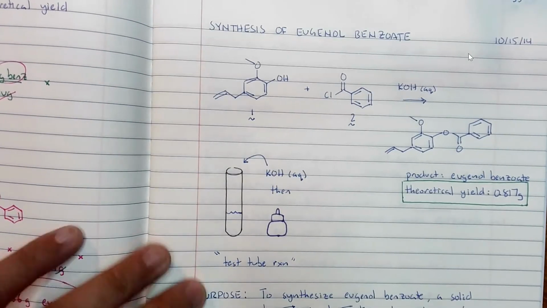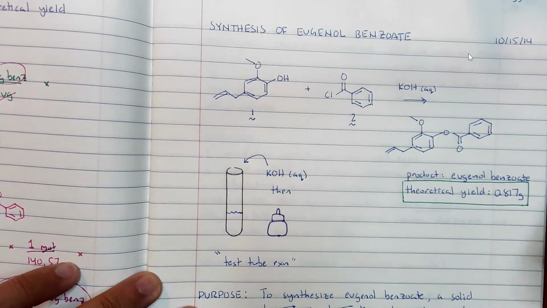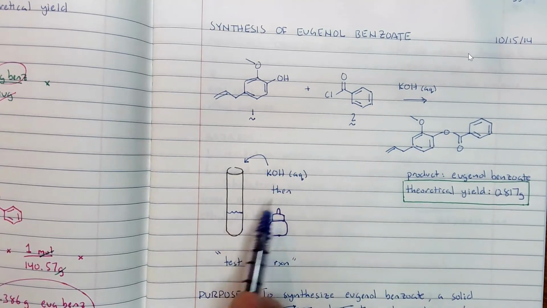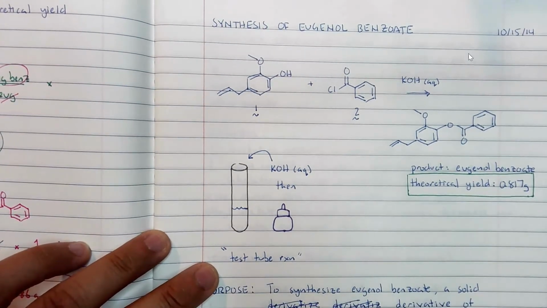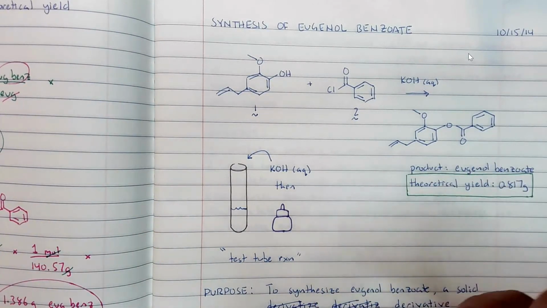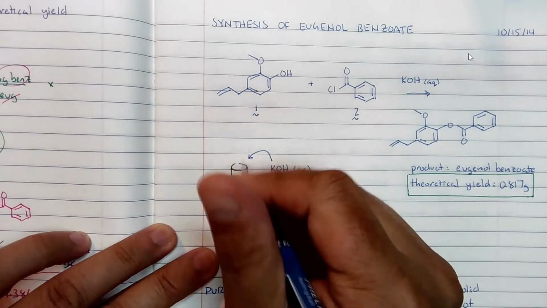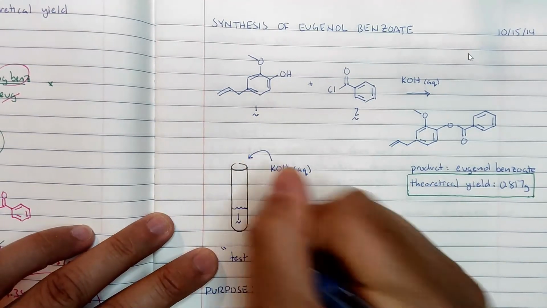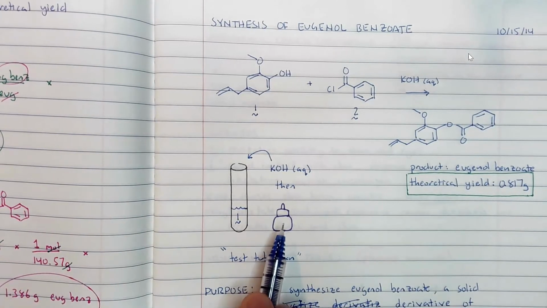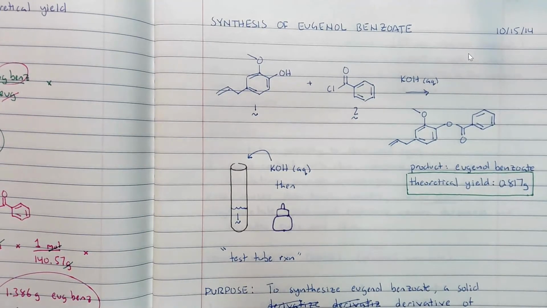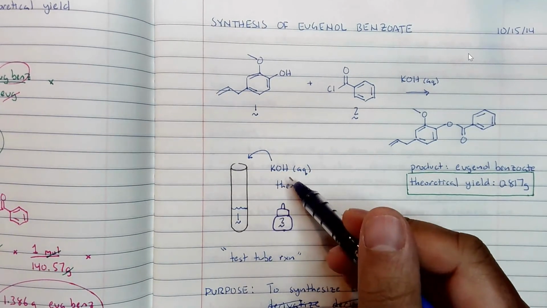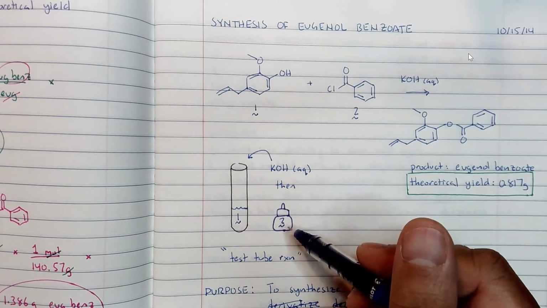Now, the setup, because I want the glass setup also, it's just a test tube reaction. We do all the reaction in the tube, and I want to at least show a little bit the order of addition. So in the test tube, you'll have eugenol first, and this is just coming from the procedure. And then we did use 12 drops of benzyl chloride, and that's in a dropper bottle, so that's why I have this drawn out like that. First the KOH, then the benzyl chloride.